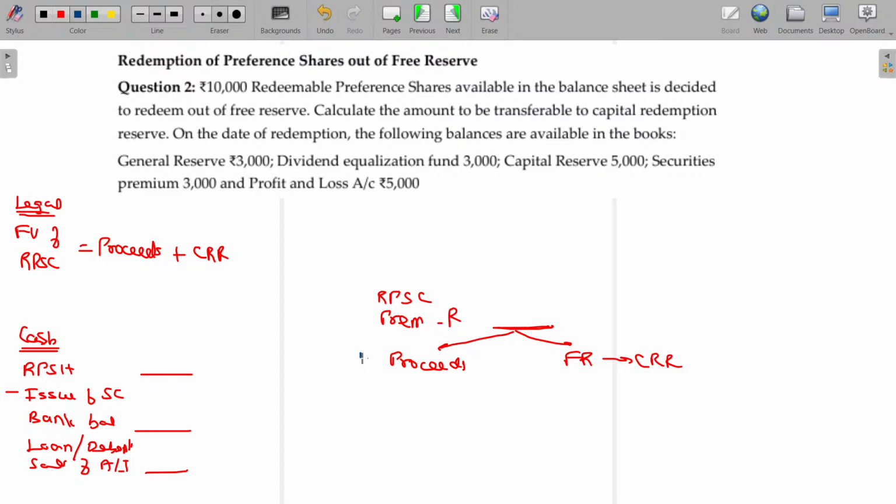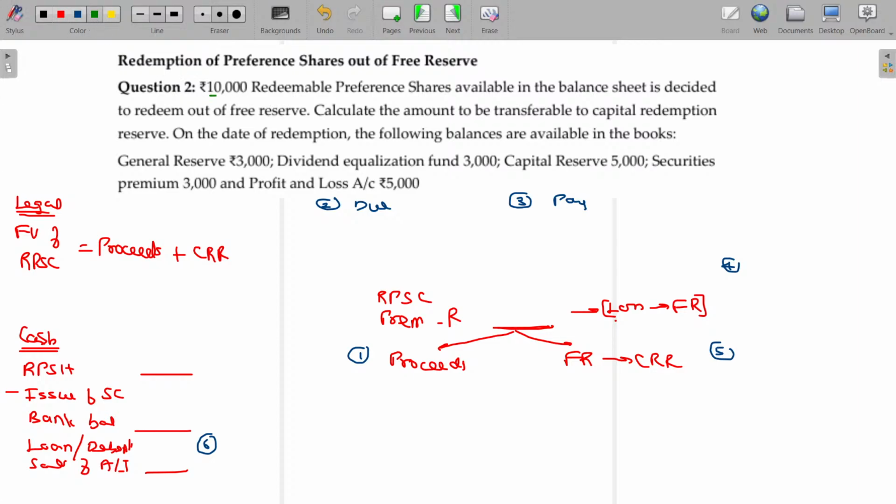You have to pass the entry for issue of shares, due entry, and payment entry. If you are paying excess, this is a loss, which can be adjusted in the free resource. That is the 4th entry. And creation of CRR, 5th entry, and arranging the loan or sale, 6th entry. Only these 6 entries. We don't expect all 6 entries will come. Only a few entries will come. You can pass those entries alone.